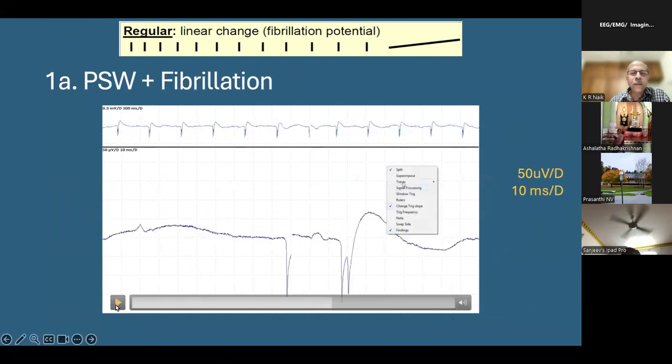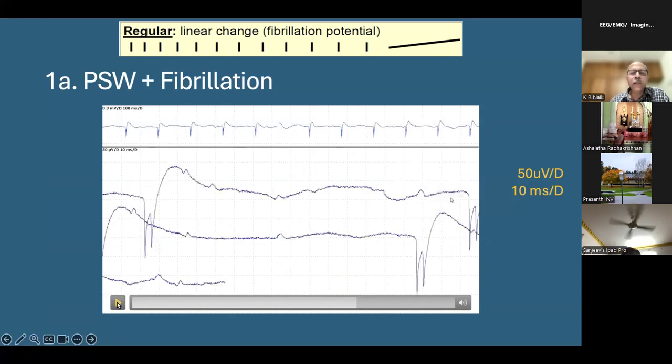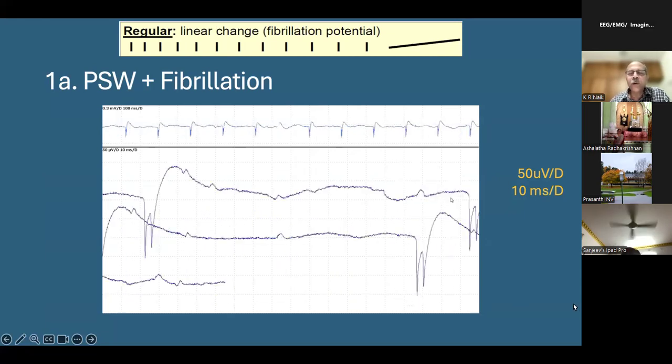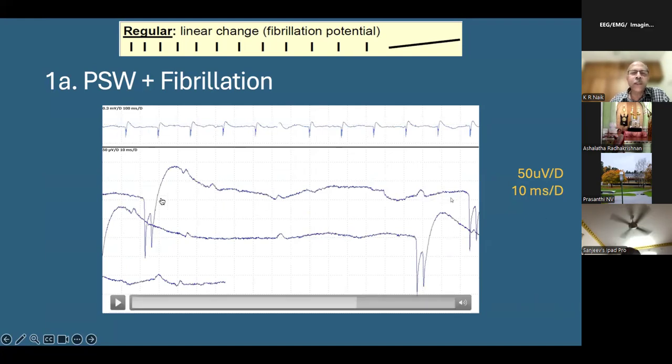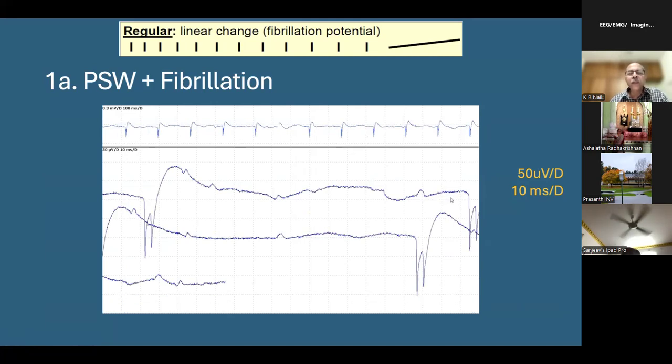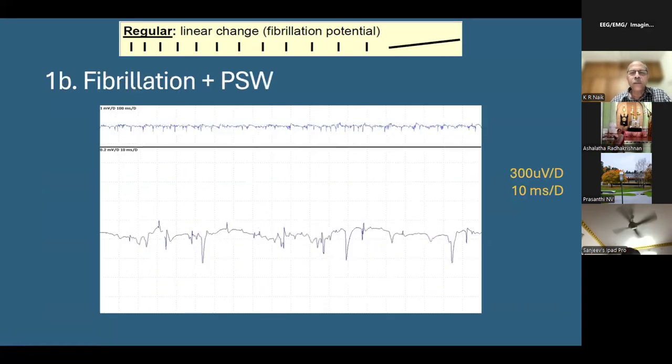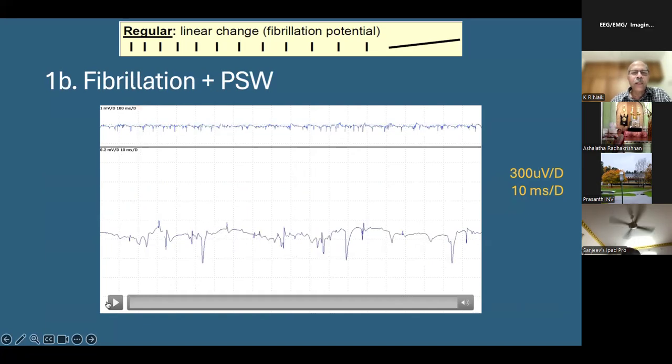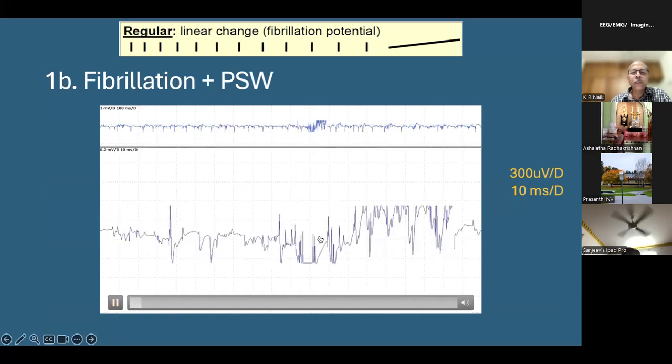Sometimes the fibrillation can go on to become a fast sharp wave or vice versa, depending on how you are recording. Duration is 5 milliseconds. You can go up to 30 or 40 milliseconds. Now, this fast sharp wave is 1, 2, 3, 4, 5 divisions, 5 divisions, 50 milliseconds. So it can be as long as it's supposed to be due to the injury current to the single muscle fiber. And both can be combined together. Fibrillation.